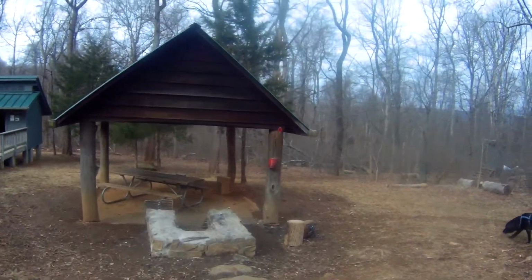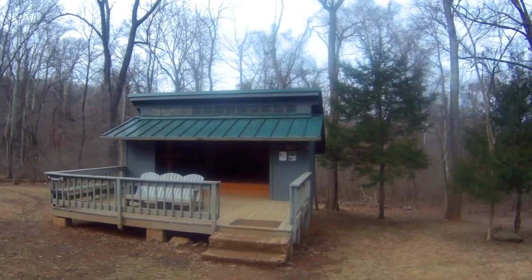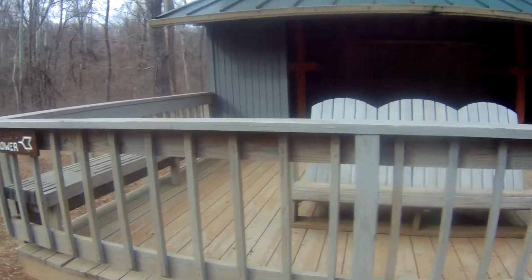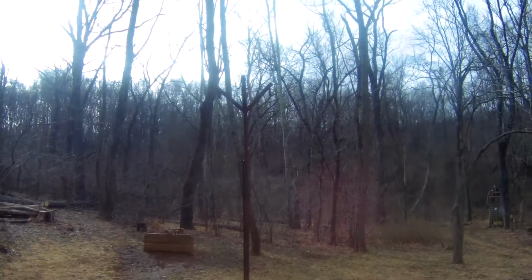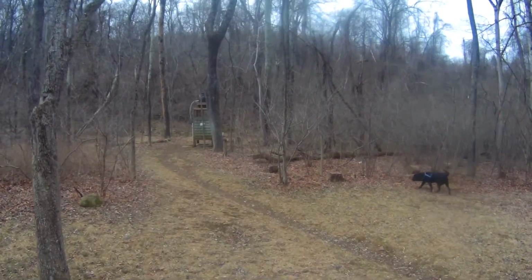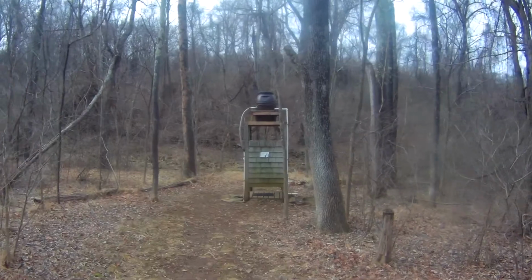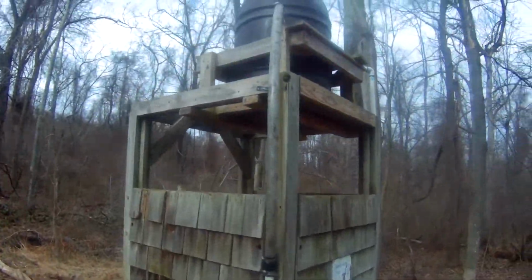Oh, Bubba, over here. Alright, yeah, here we are. Beautiful shelter, cooking area, Adirondack bench, horseshoe pits, that's new, that wasn't here last time, but that's pretty cool. Bear pole, and last but certainly not least, we've got a solar shower over here. So if you're through hiking or doing a long section through here, take note that there is a shower at the Jim and Molly Denton shelter if you know how to use it. Yeah, we're gonna stop and have lunch and then carry on.